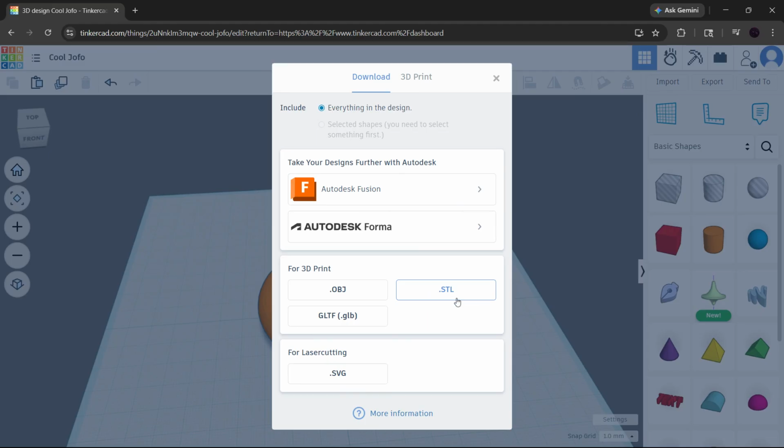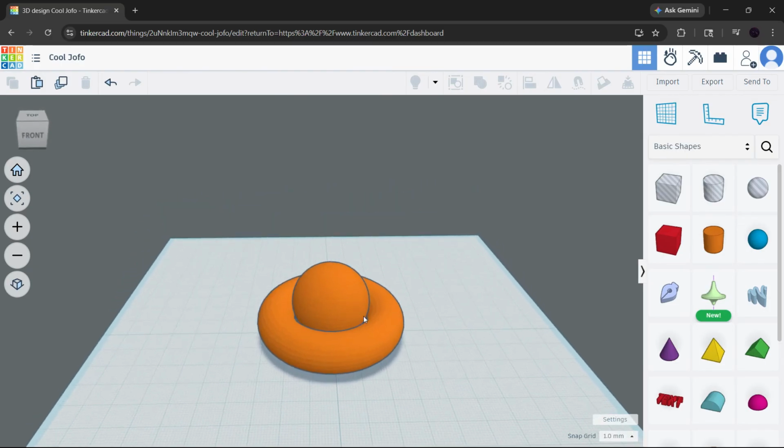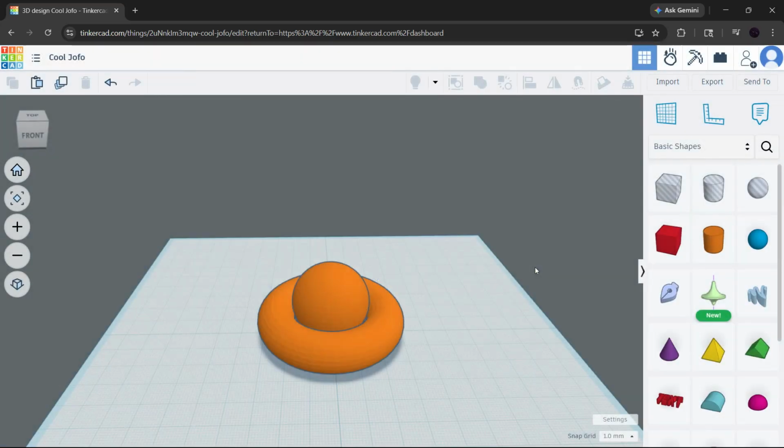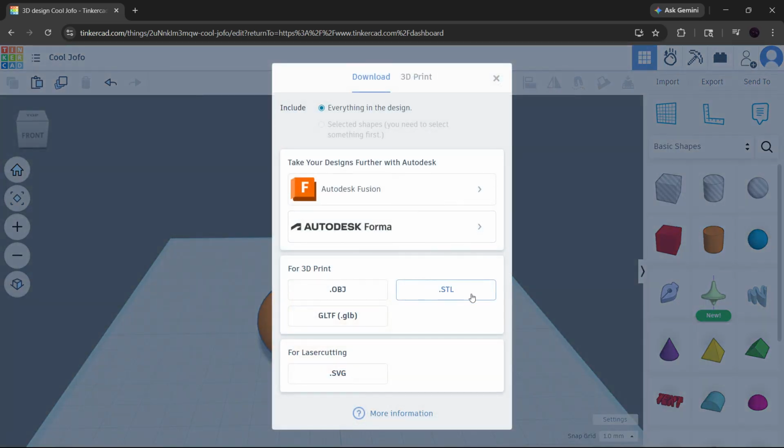So just to recap, editing an STL in Tinkercad comes down to 3 simple actions. Import your STL, add or subtract shapes, then group and export the finished file. It's a fast and free way to make basic 3D edits without needing advanced experience. Whether you're customizing a model, fixing a design, or preparing a print, this workflow gets the job done quickly.